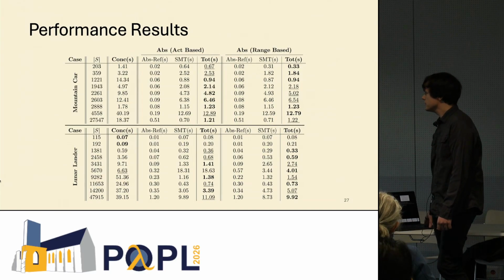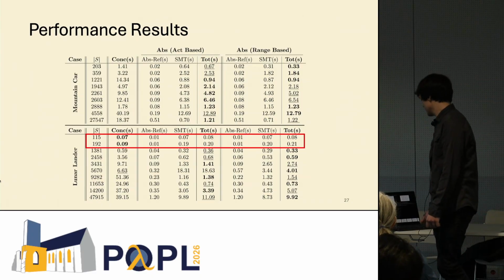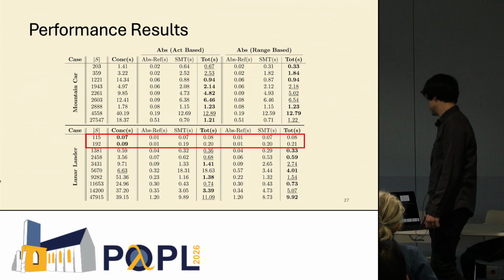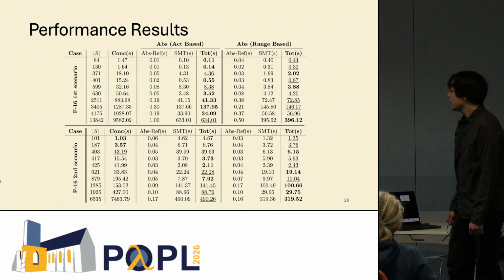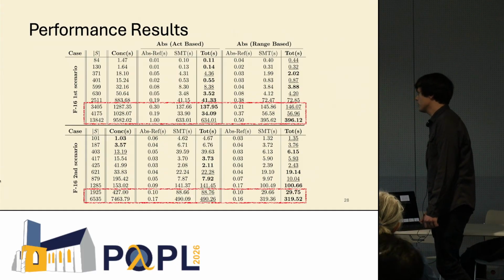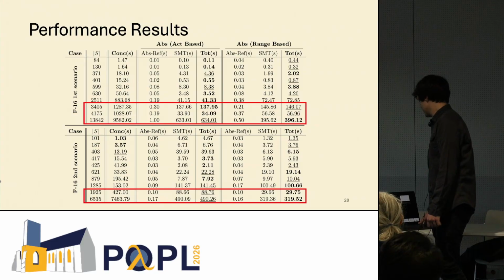As you can see, in most of these cases, the abstraction refinement method greatly outperforms the concrete one. However, if the model is sufficiently small, then the overhead induced by using abstraction refinement outweighs the benefits, and in these two cases, the concrete model was slightly faster. For the F-16 scenarios, you can see as the models get larger, especially on these, the benefits of using abstraction refinement are a lot greater than those of the concrete solver.